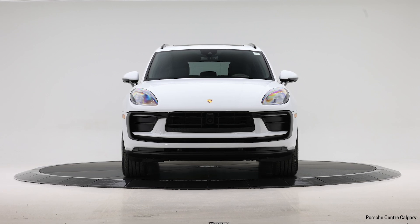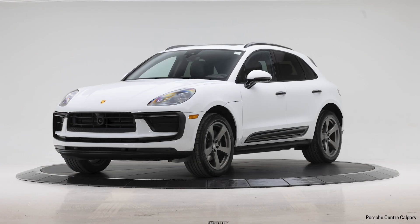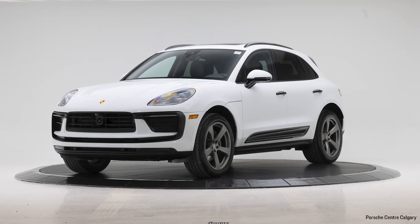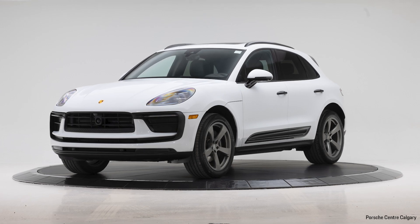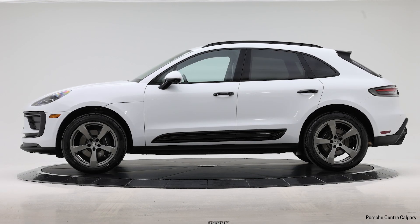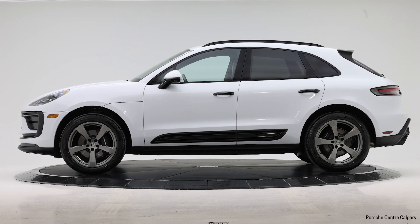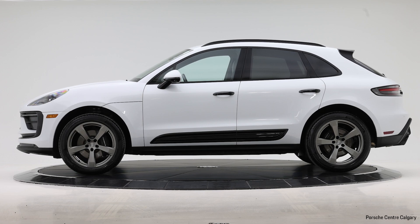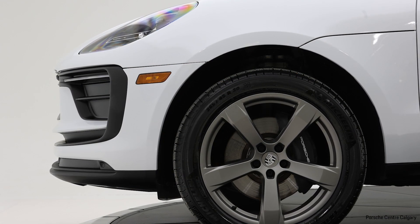A little bit more about this unit. It comes with a Carrera White Metallic exterior combined with a standard Agate Gray interior color. The Agate Gray is a very dark, almost brownish interior color — you really have to see it in the showroom to appreciate how it looks. It sets itself apart from black interior, but it's not too loud a color if you prefer a subtle interior design.